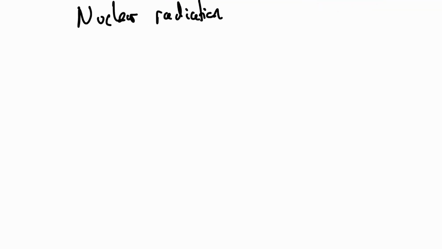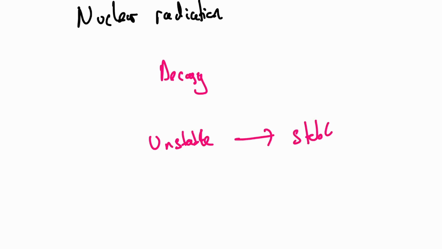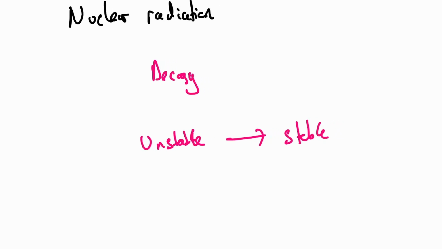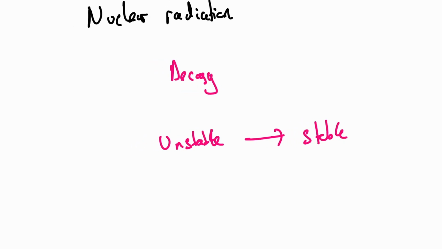Some of the most interesting stuff that you get in your paper is to do with nuclear decay. So we'll start off by looking at nuclear radiation or radioactive decay. Essentially the whole idea of radioactive decay is that sometimes you have atoms which are really unstable. And when you have an unstable atom, it tries to become stable, right? So the question is, how does it do this? Well, all it does is this unstable atom decays, and when it decays, it can start to become stable like that.